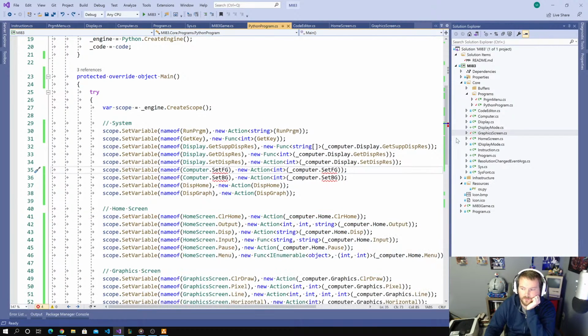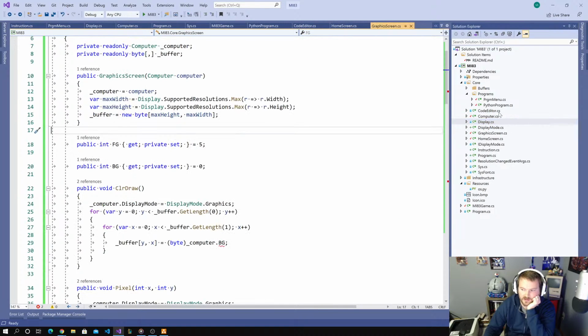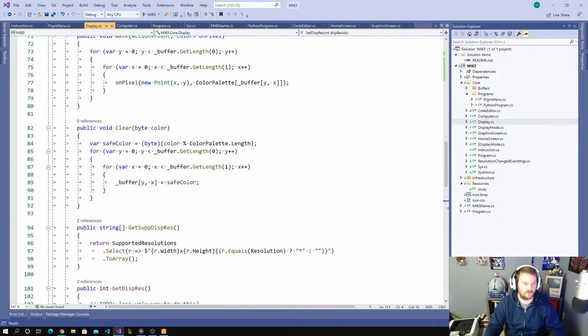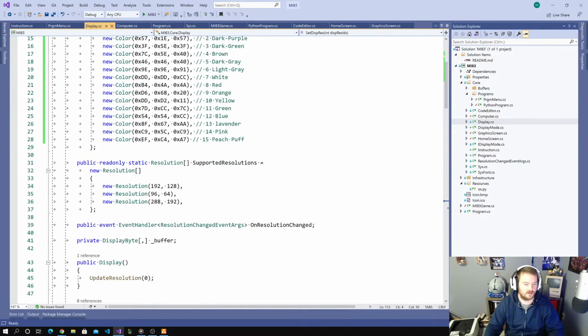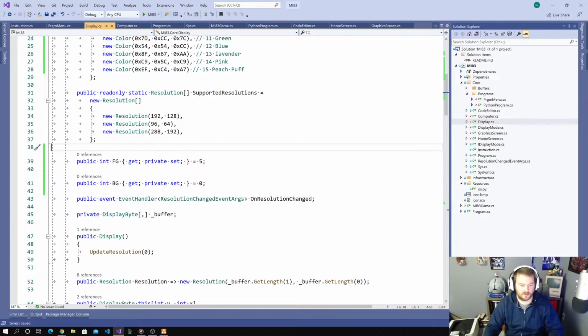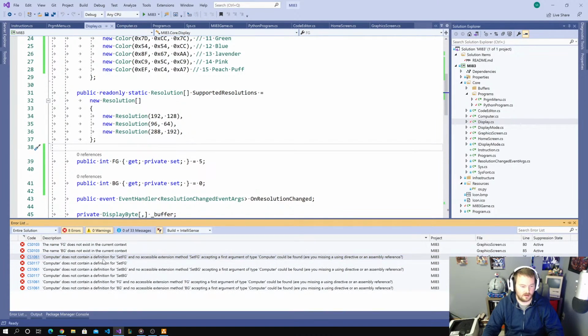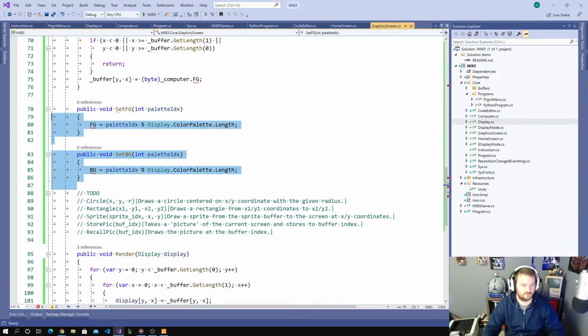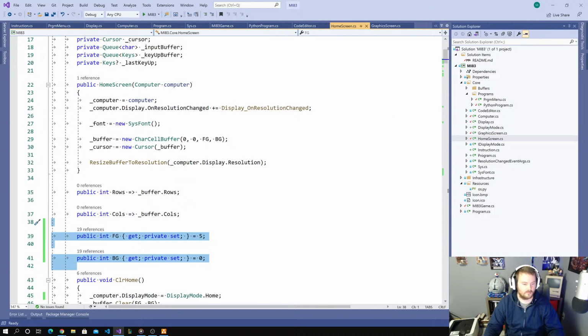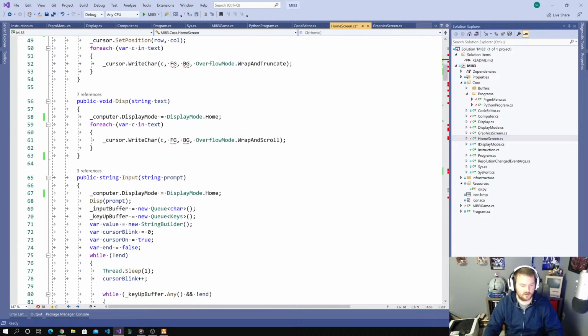Oh, you know what though? The set foreground and set background, they can't exist separately. They'd have to still exist on the main display. So maybe that's a whole bust. Yeah, let's just move them to the display and call it good there. For now. And we'll remap them out later. Maybe I'll pull the palette out into its own object again and I could do that.